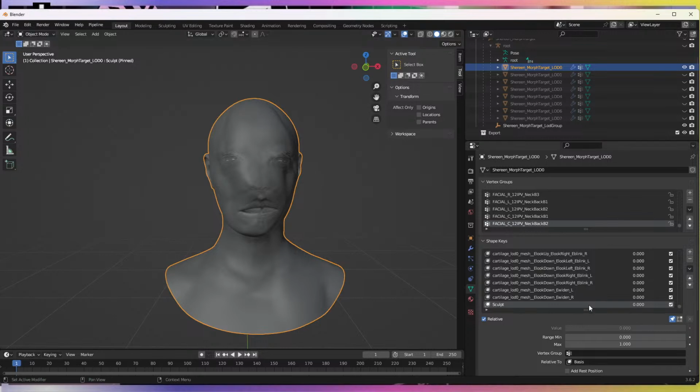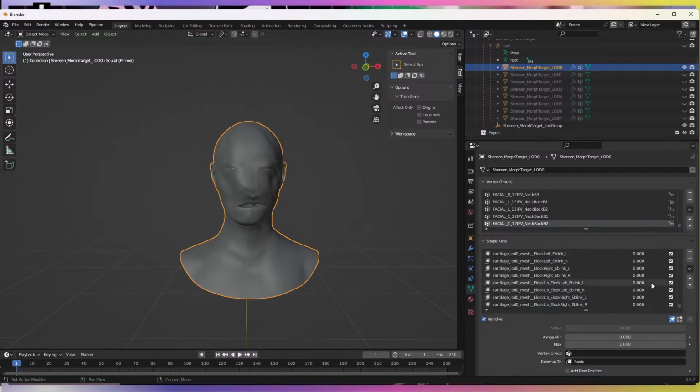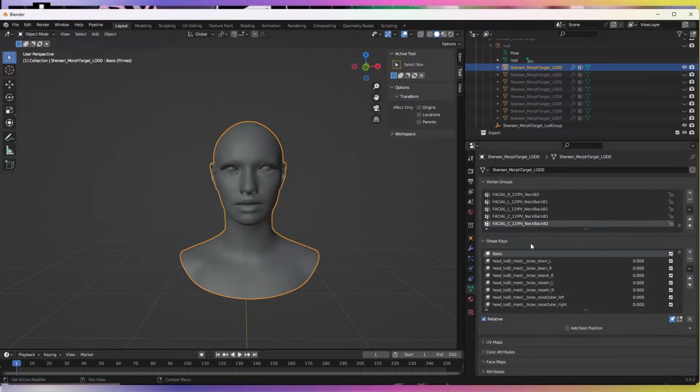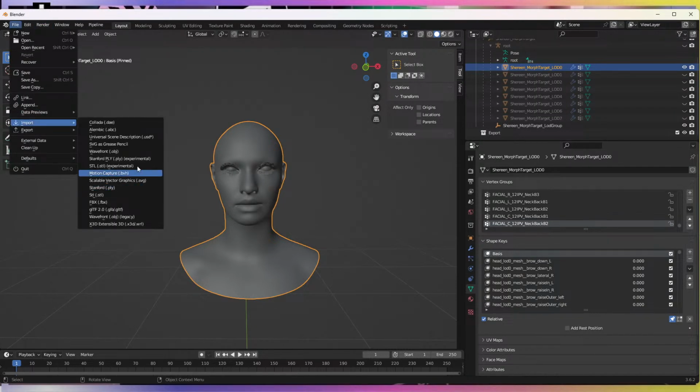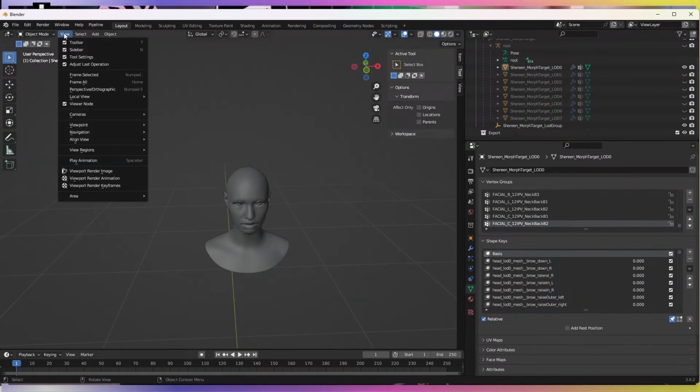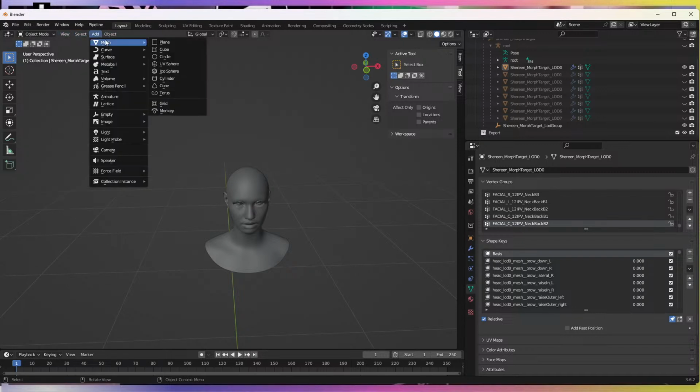This would be our first blend shape, so you can toggle in and out of it by just clicking different shape keys. And then we're going to do something else for our shape key, just to check that it can work. I might import another asset and then just have this, maybe I'll create a cube somewhere.